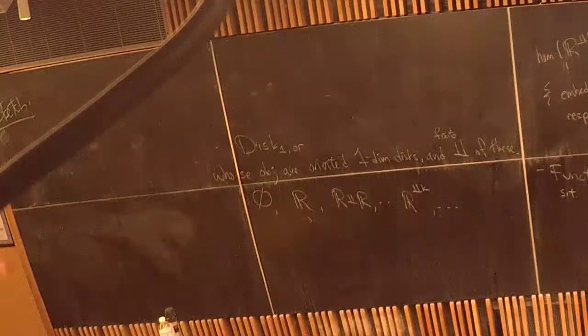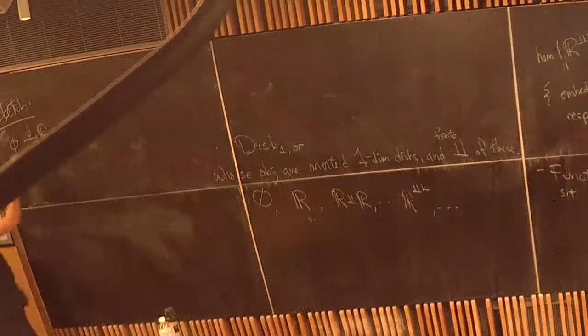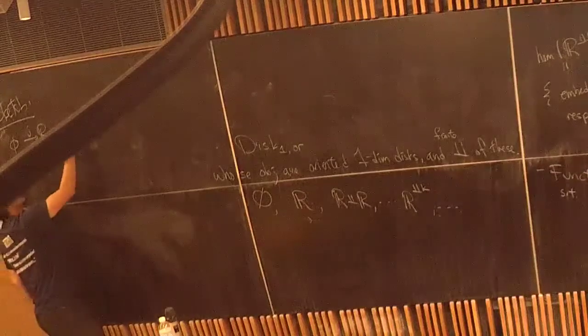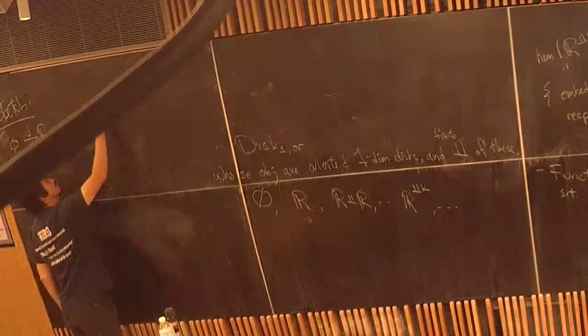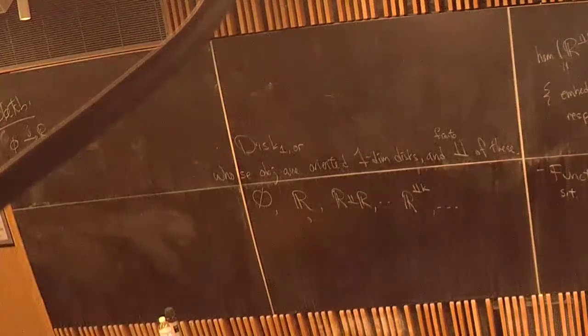Okay, so here's a sketch of how this works. So I made sure to use the word unital. What's the unit? Well, there's a unique embedding from the empty set to the real line. So this will get sent to some function that I'll call lowercase u from the base field to A, whatever that vector space is. We discussed how the map from R to R is always sent to the identity.